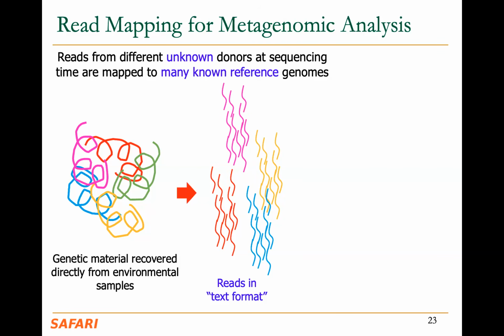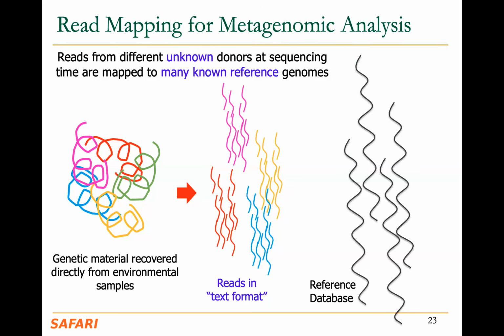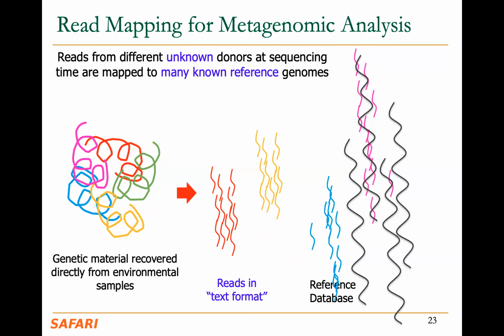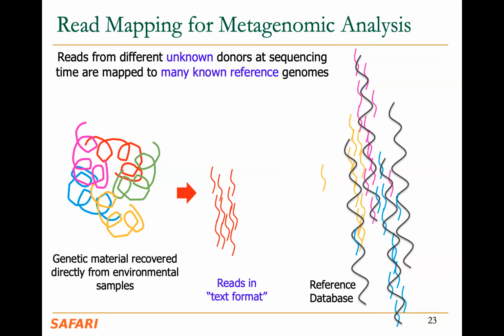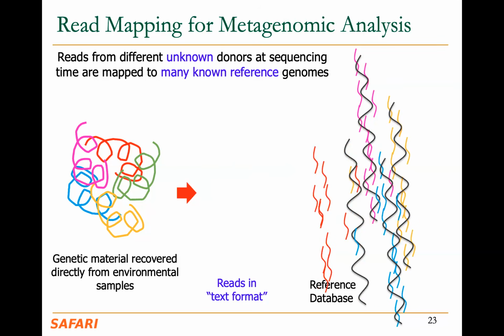You get a bunch of reads that belong to different species. And the question is, how do you identify what species they may be? You have a reference database and you map these reads that come out to the reference database to figure out what you're really dealing with. So you can identify, for example, potential outbreaks this way, because you may find some unidentified DNAs also, right? But you may also find some identified DNAs. So this is fascinating, I think.